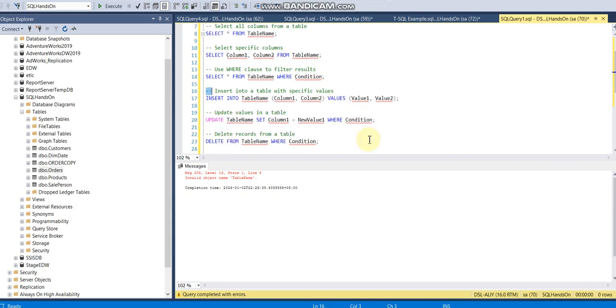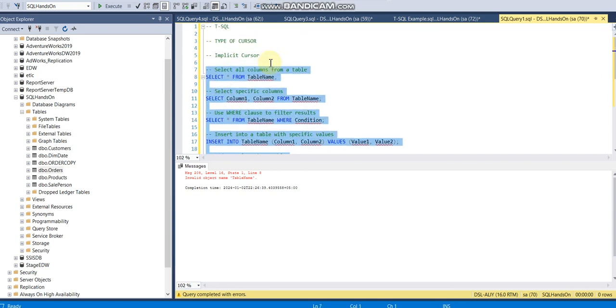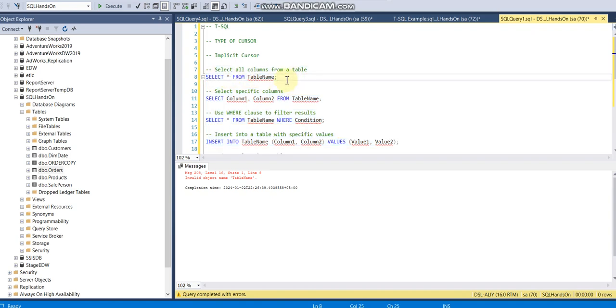That's why in my previous video I mentioned that a cursor is part of select star from, so it combines as T-SQL, Transact-SQL. So implicit cursor, you can simply understand, is managed by SQL Server itself. No programmer needs to develop any logic or syntax. It will manage automatically. This type of question may arise in your interview, asking what type of cursor you have, so you can simply say implicit cursor, and we have explicit cursor. I hope you understand implicit cursor.